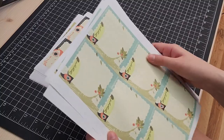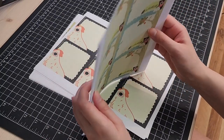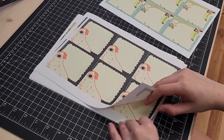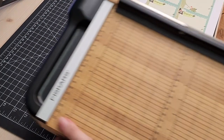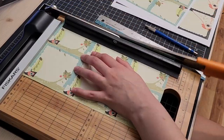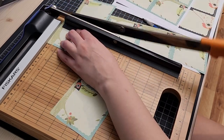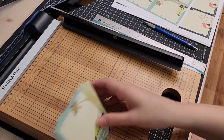But it wasn't until I was a few sheets in to printing off the memo pads that I realized I was using a ton of ink, and I don't really know how people print these at home, because I've watched a lot of YouTube videos about others making them before I made this, just to make sure I was doing it correctly or efficiently.